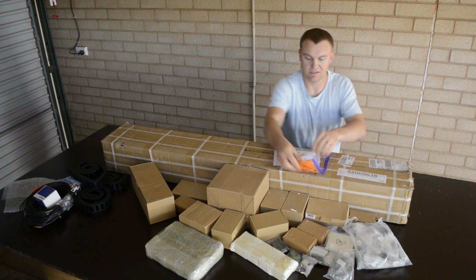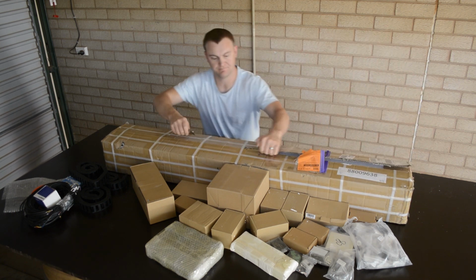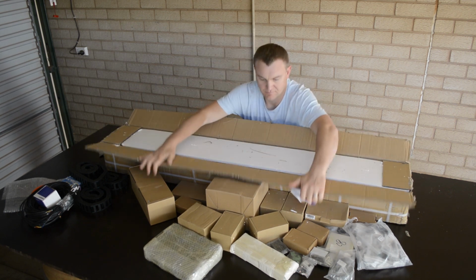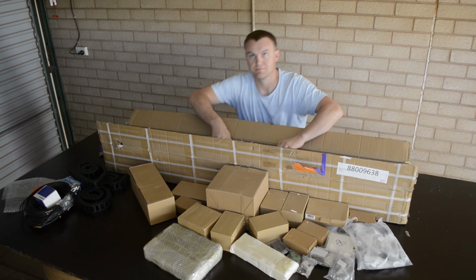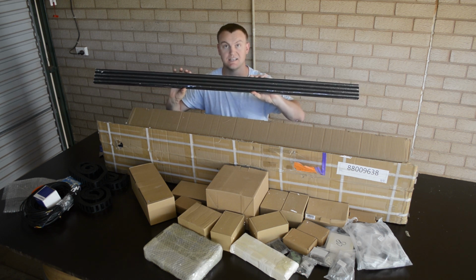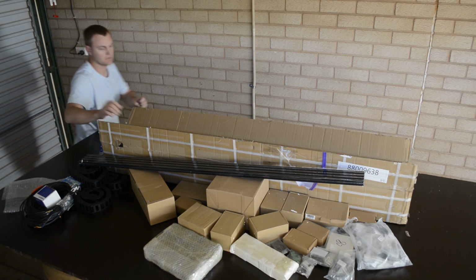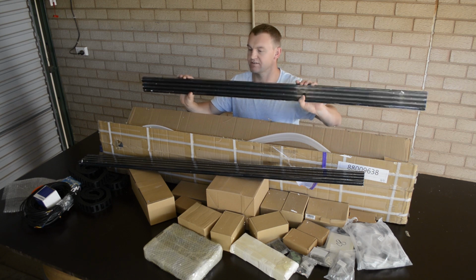Let's get these documents out of here. Shipping docs. Probably don't need them anymore. I went with the black anodized. I think that looks really, really clean, slick. Just, that was personal preference. Very nice. Everything's packaged really well.